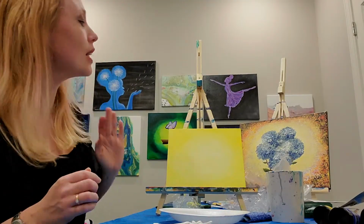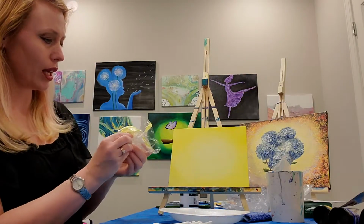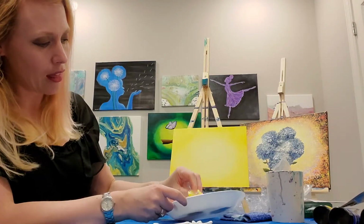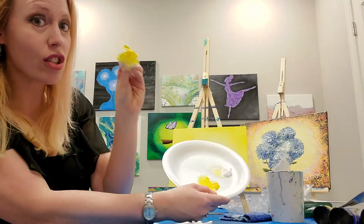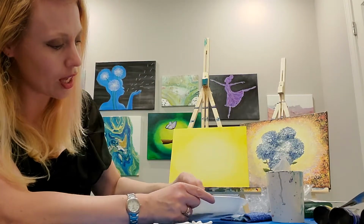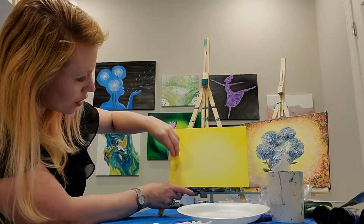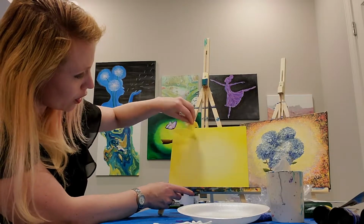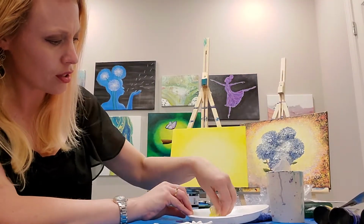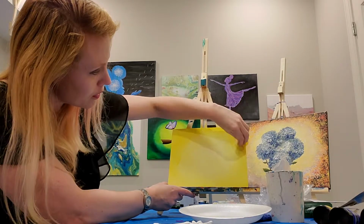Okay, so the next thing I'd like to do is pull in my plastic again that already had the yellow. And this time I'm actually using this and putting it in the paint. So we're gonna put it right into the yellow, just yellow. And I'm gonna go around my corner. You see my corner? You remember where we're doing the darker part of our paint? I'm just gonna tap in.